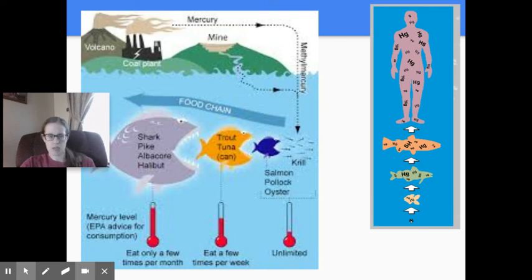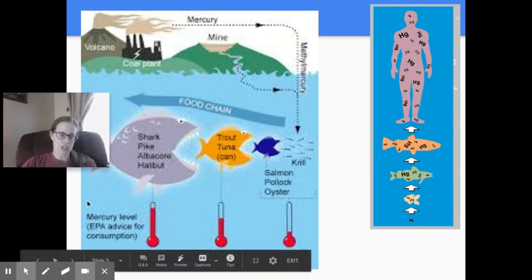So you might have noticed that it's recommended, especially that pregnant women don't eat a lot of these fish. Swordfish would be in here too, shark, pike, because they have really high levels of mercury in them. And even tuna, like canned tuna here, can have mercury in it too. It's good for you, but they recommend you only eat it a few times per week versus every single day. So you limit your mercury consumption.